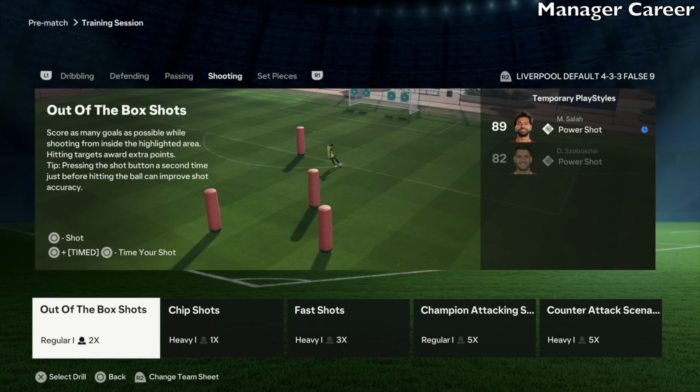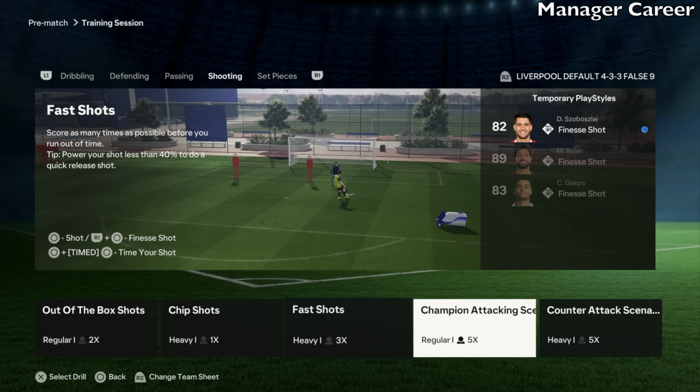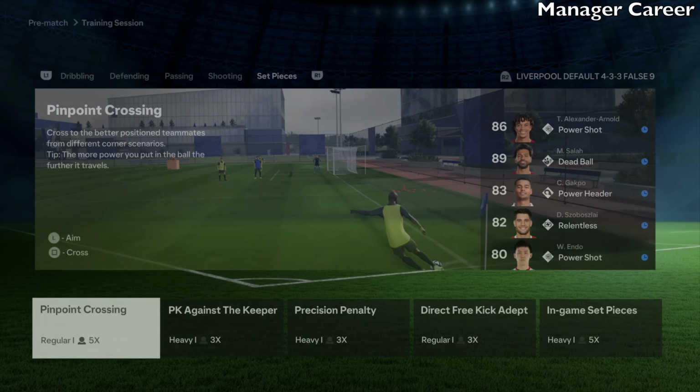But pretty much you unlock a temporary playstyle for a player, but then it disappears after the game, you know, you don't keep it. So yeah, you sort of have to take a look, see if you really want to put the temporary playstyles on the available players there on the right, and do certain drills. You can only do one, so you have to choose wisely there. Not really a game-changing feature for me anyway.